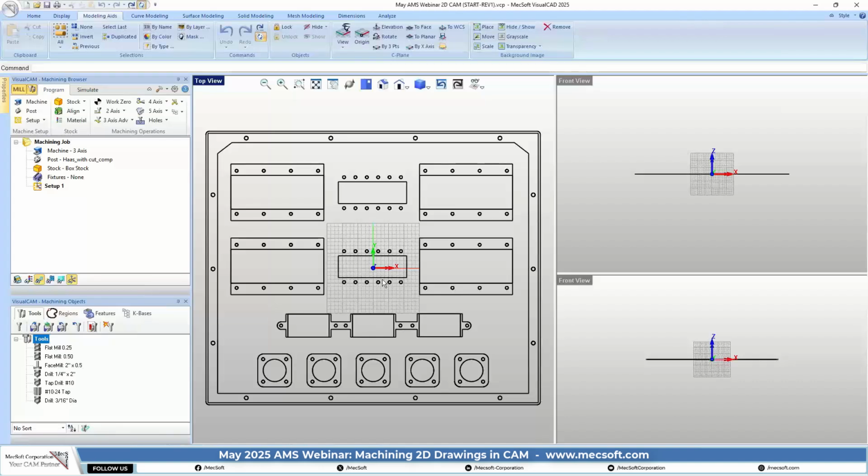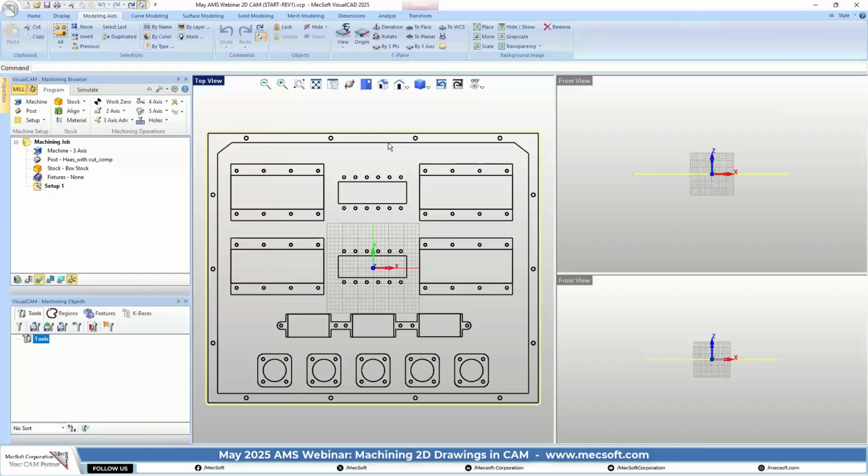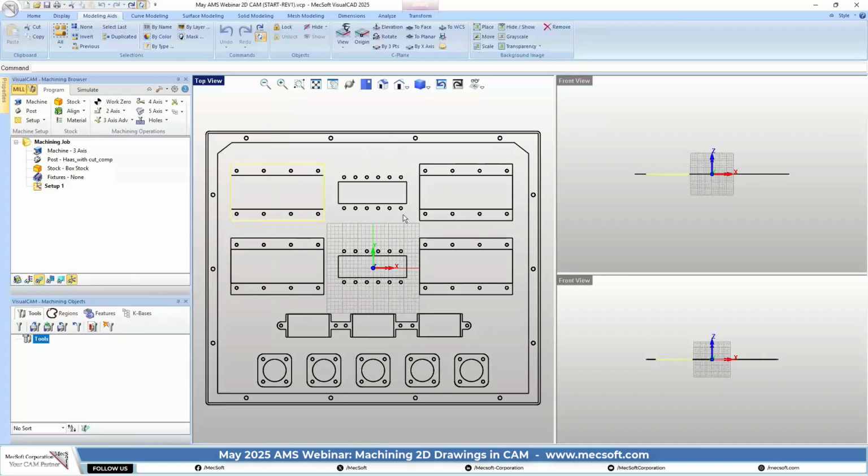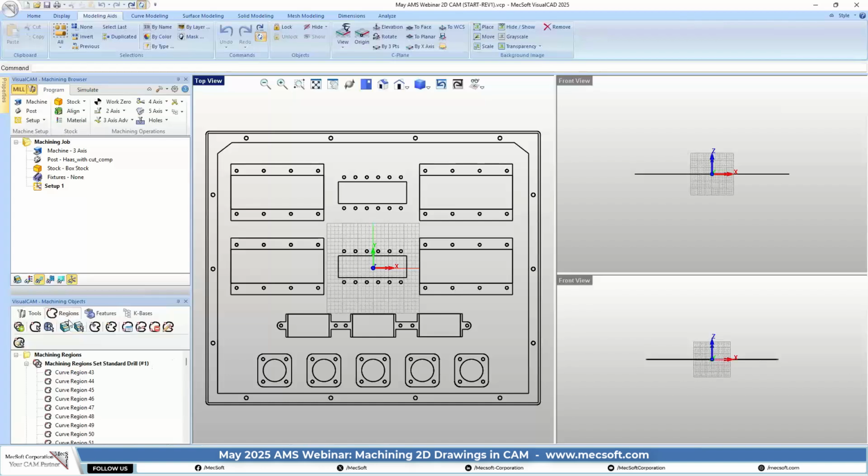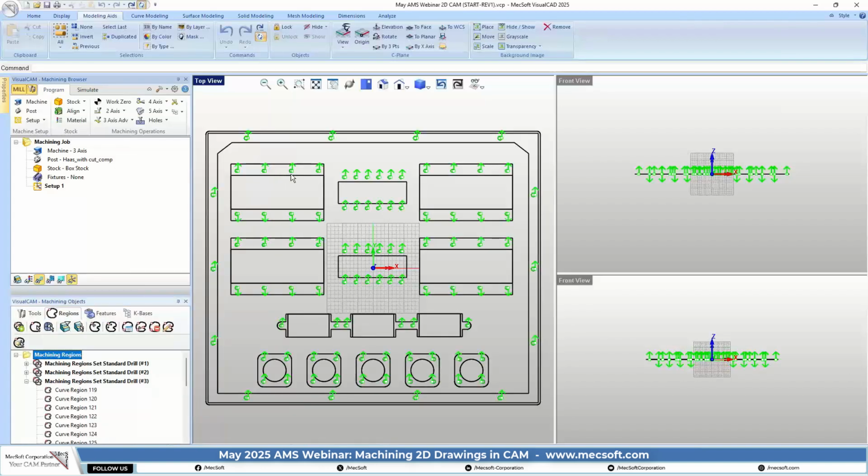To make that easier, let me just show you a little bit of what I did. I'm going to unload the tool library real quick. I merged some of these curves just to make it easier to select. I did that ahead of time. And one other thing I did was down here on the regions tab, I created predefined regions for my holes.